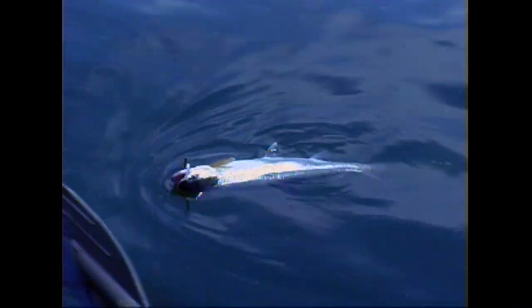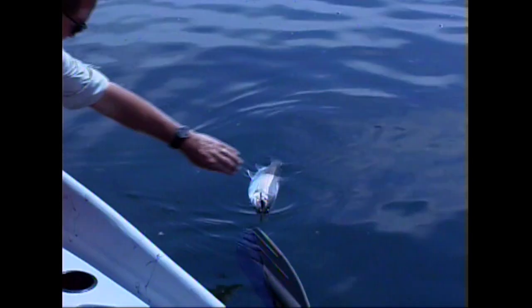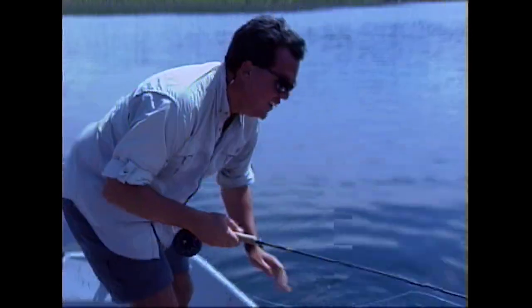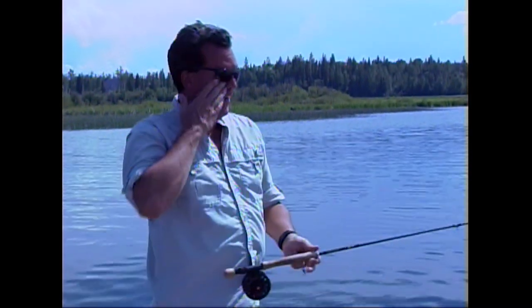Oh yeah, look at that. That's beautiful. Well, yeah, 18 inches and just chrome. Look at that. What do you got? The seal bugger on there? It's hanging. Look at that. I'll just give it a little flick, and off he goes. There he goes. Nice.